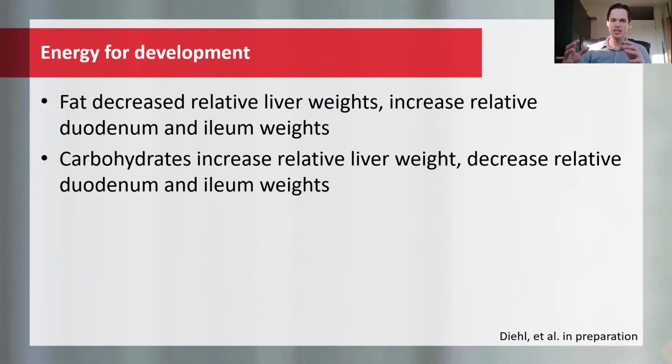So what we see is just as an internal development, if we give these birds more fat, we can see that the liver weight goes down and the weight of the intestines goes up. Now, if we give these birds more carbohydrates, we see that the liver weight tends to go up and the weight of the gut tends to go down. So this gives you an idea that just by changing our energy source, we are changing how this chick develops.